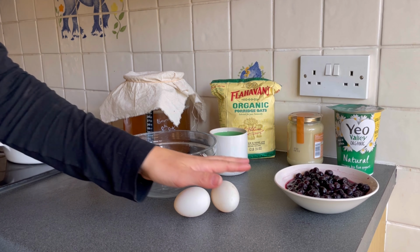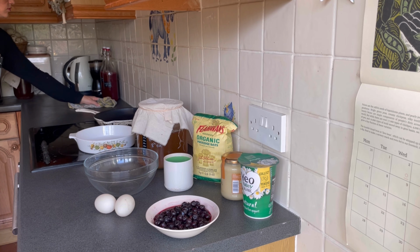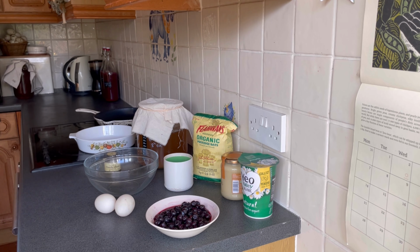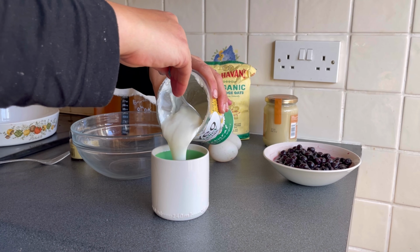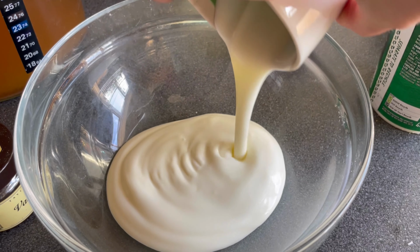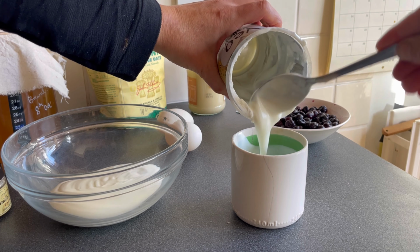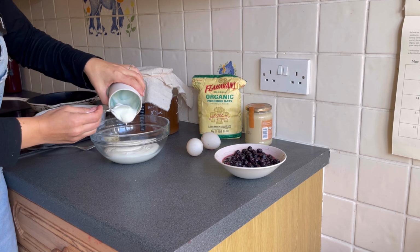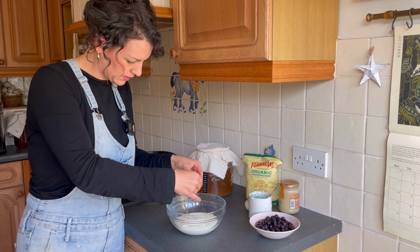We're only gonna need 2 eggs for this recipe, so I'm gonna pop the rest away. This one really is so simple and very flexible, so you can use what you have. But we're gonna start with 2 cups of yogurt. This is a natural organic yogurt, but you can use a Greek yogurt, a dairy-free yogurt, or actually a dairy or nut milk as well. But that is the base of the liquid that we're gonna use. Duck eggs. Any eggs work.